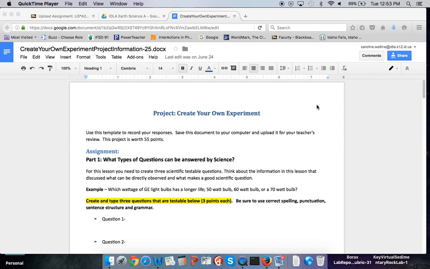The way that you need to do this so that I'm able to open it and grade it for you is, let's just say that this is your crystal lab project that you sent to me in a text message. So what you need to do, there's a couple of ways that you can do this. You can go up here to share.